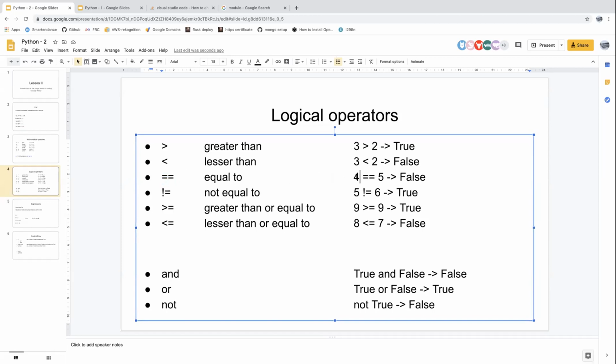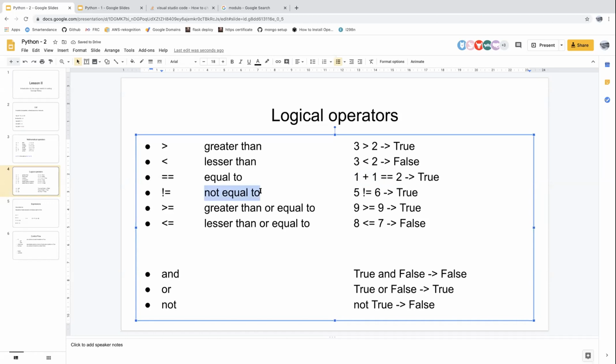So you can actually write 1 plus 1 double equals 2, and that will give you true. You see how this works? It's the same as the math equal that we use in daily life. But in coding, you've got to put one more in there.